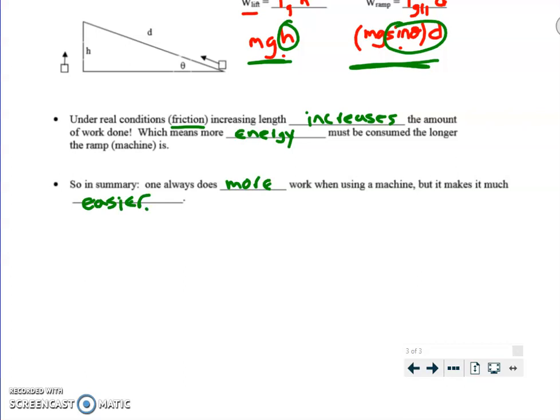Okay, and that's not only true of ramps, it's true of all those simple machines above. If you want to make it easier, and this is something else you can do, you make it longer. So easier, again, is a force, not work, and translates to longer distances. That's the, if you will, sacrifice. So on a pulley, if you've ever been backstage where you have to open curtains or lift up very heavy props, you look at the pulley system you have there, you might lift it, let's say 10 feet up, and you might have pulled 30 feet of rope or 40 feet of rope. That's all right because it makes it a lot easier.